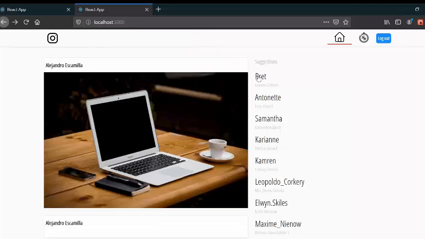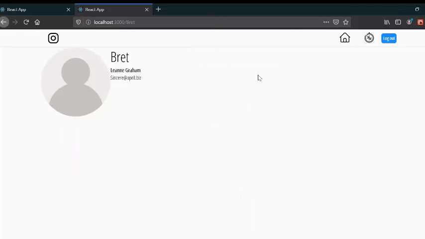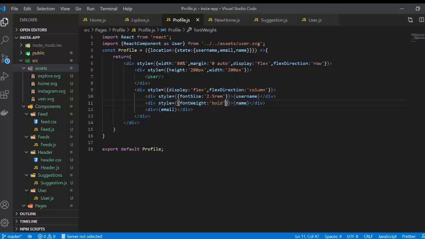Now if we just go into it and see it, okay, this looks good. Now we're just going to give some margin top and also some padding too.